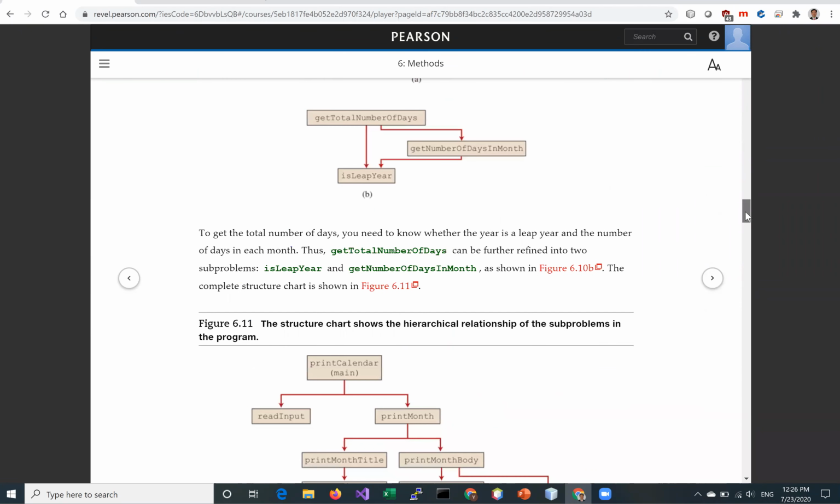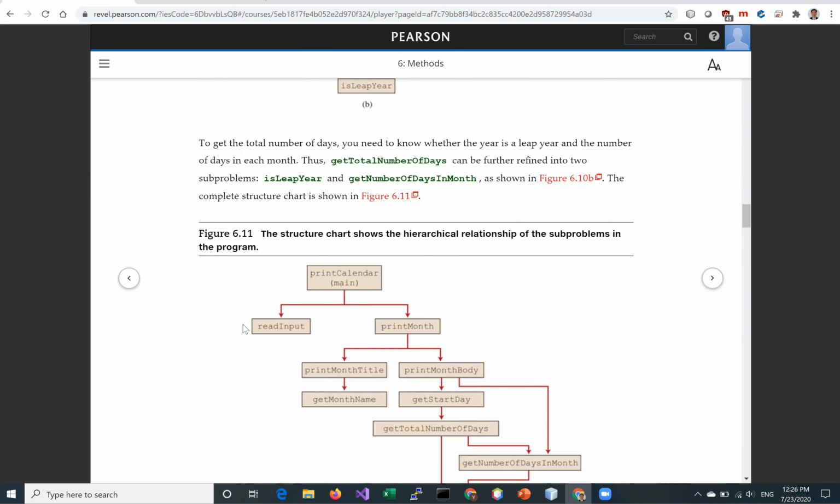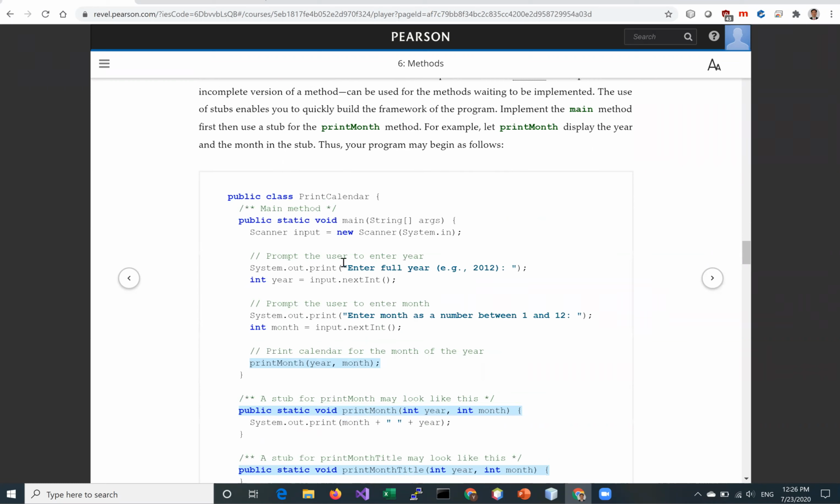For simple things like read input, you don't have to use a method. You can just absorb it in this main method here. In the main method, we're going to prompt the user for the input. And now we have this print month. For print month, we don't know the detail yet. So we put a stub like this, just say, hey, we're going to print this year and month. And we're going to fill in the detail later.